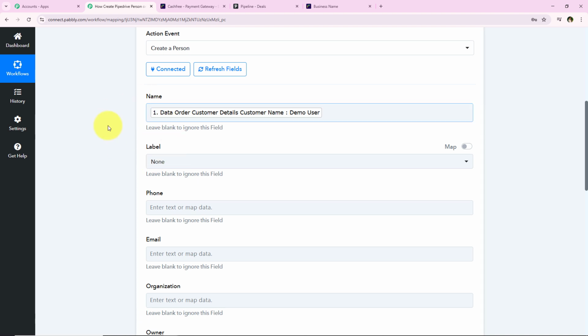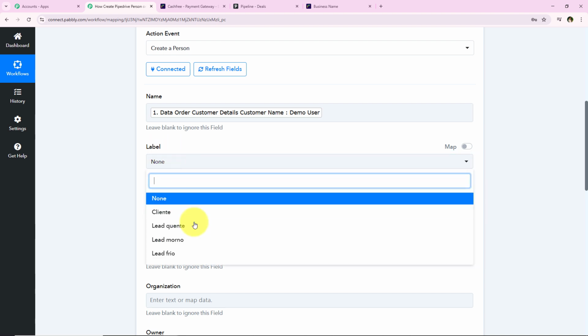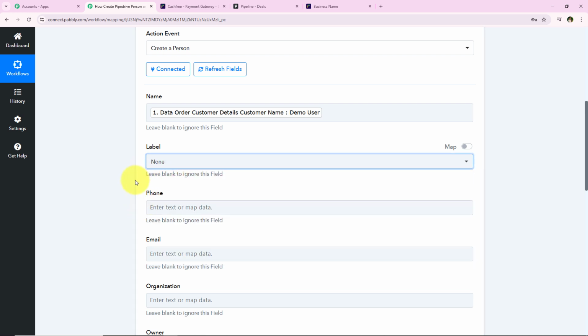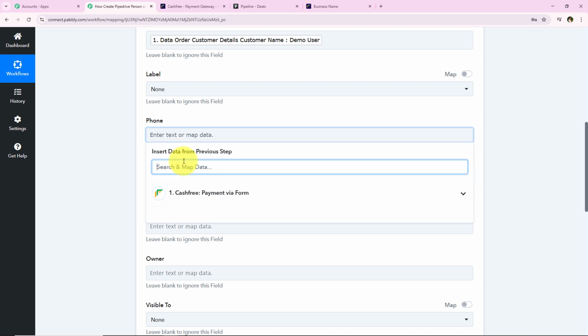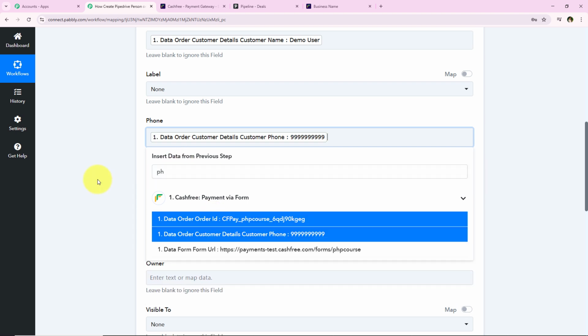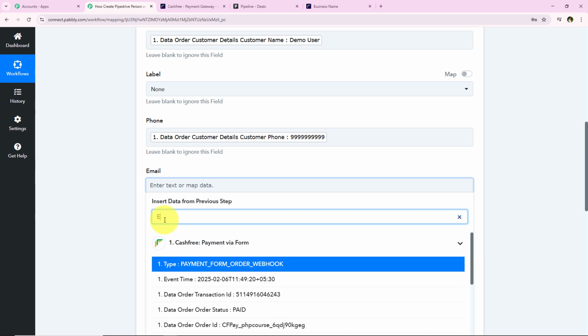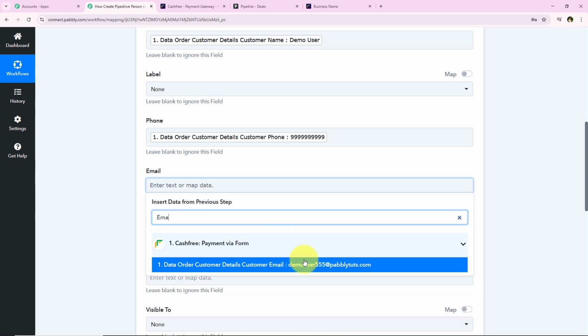So that's why we do mapping right over here to run our workflow in real time. Alright, so as soon as we map the name, this field has turned dynamic and we can move on forward. Now it is asking me for the label. So if you want, you can definitely add a label over here, but I don't wish to do so. So I'm just going to move it forward towards the phone number and map the phone number. I'm just going to look for phone in the previous response and map it, and same we are going to do with the email address too. I'm just going to look for it and map it.